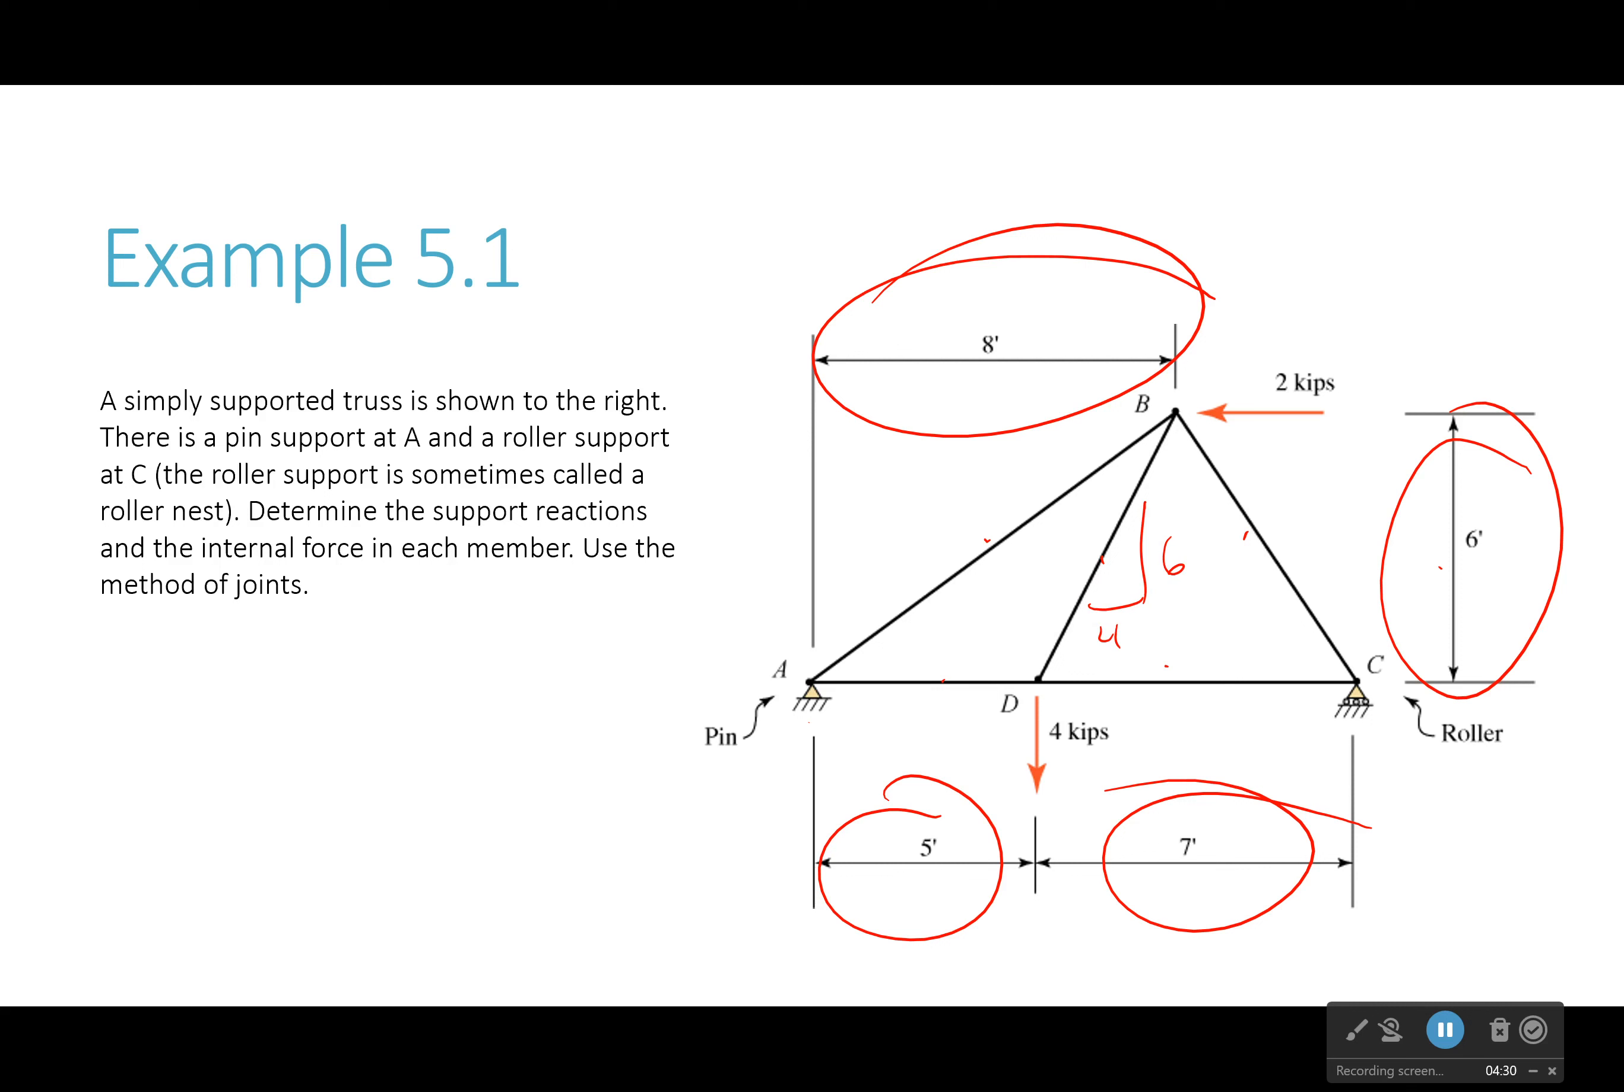So that can help you. Just do the math and you can figure out what the slope of each of these lines are. And it can be a lot easier than having to calculate angles. So the first step is to draw a free body diagram. Now, I do this for all my forces and all my reaction forces. I'm not even cutting or looking at the joints yet, because I have to solve for these to begin with. So I didn't have any sloped forces, so that was nice. Those just were already perfectly to the side and perfectly down. And I've got my pin support with its two components up and to the right, and my rolling support over here.